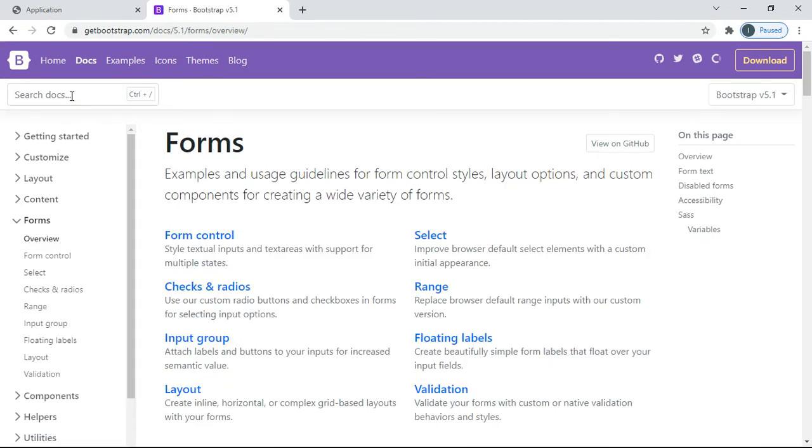Because one more thing that we need to make clear: Bootstrap is CSS, and if you know the classes of Bootstrap, you don't need to do what I'm doing. You can do all the things within your code.